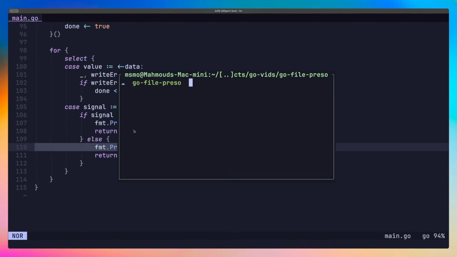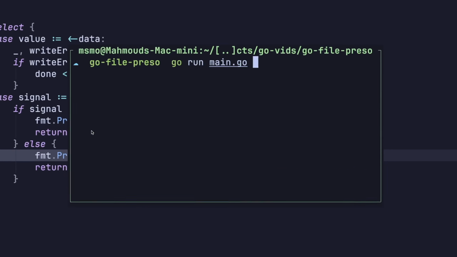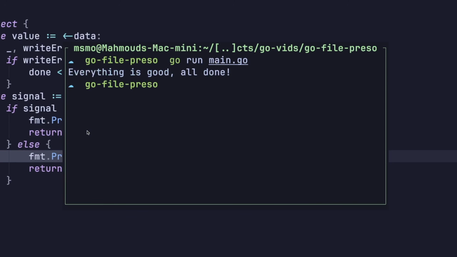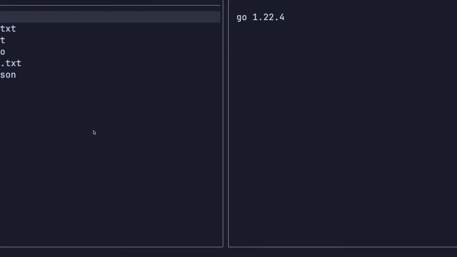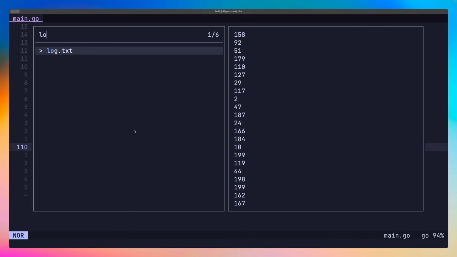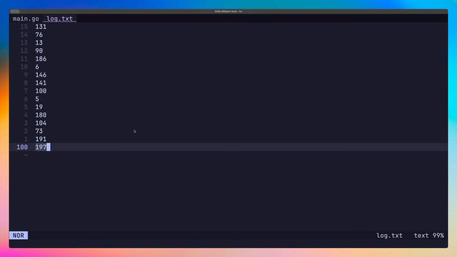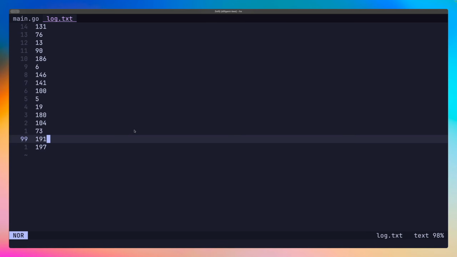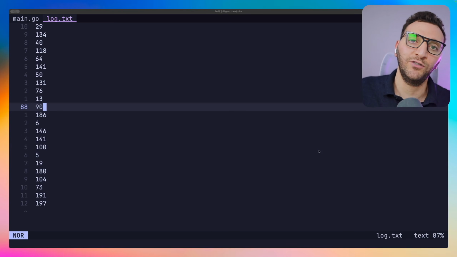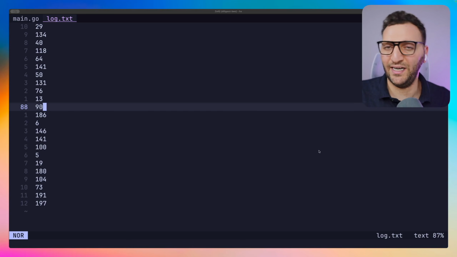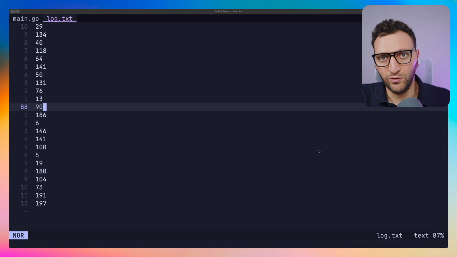Awesome. So let's have a look at what happens if I run this code. Everything's good, I'm done. Cool. And I'm going to cat the log.txt, and you can see here that we have written 100 values there. If you don't believe me, let's just open it up right there. You can see we have 100 lines of random numbers, all of them a maximum of 200. And that's it. So this was a slightly more complicated example of writing different things from different goroutines and saving them all into one place.